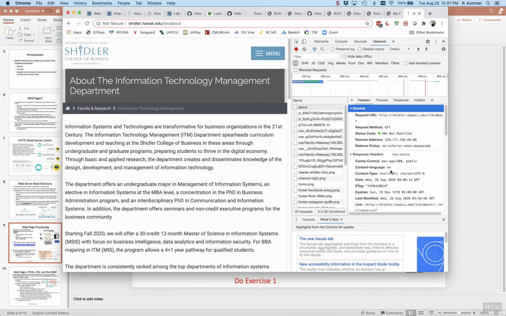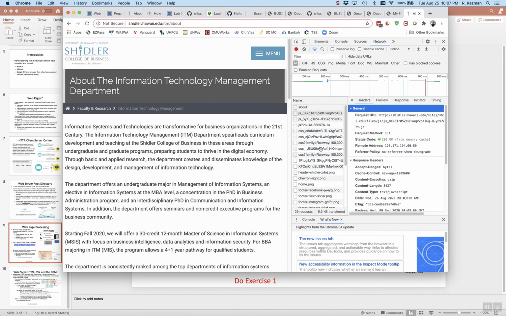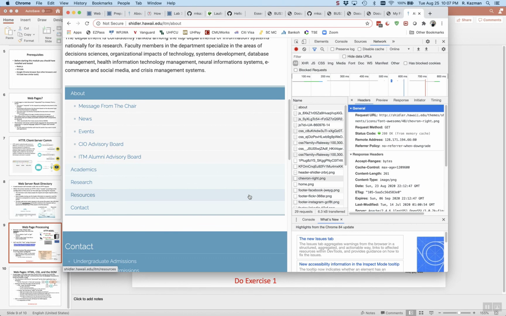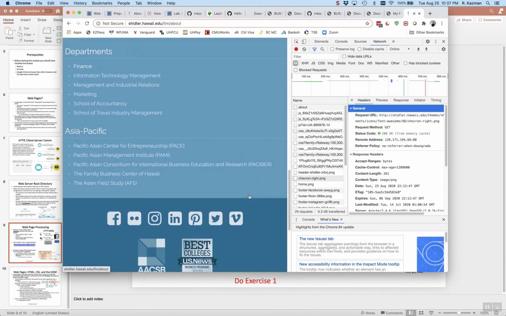So this is looking under the covers at how a web page tells the server precisely what information it wants to get, bit by bit by bit. And the web page that you get is actually the accumulation of lots and lots of these little requests. So every image on the page, let's see if I can find an image, is its own request. So here's a chevron right. That's an image on the page. I'm not sure exactly which one it was, but that was its own special request.